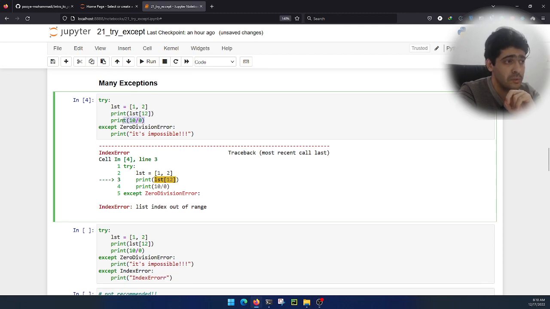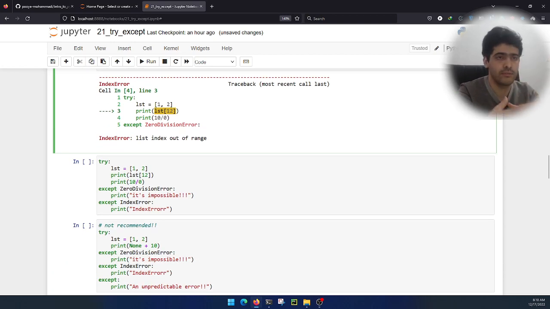And again, because the code stopped here, because there was no except to catch this error, it crashed here, and it didn't execute this one. So if we want to catch other types of errors, we can have as many excepts as we want.